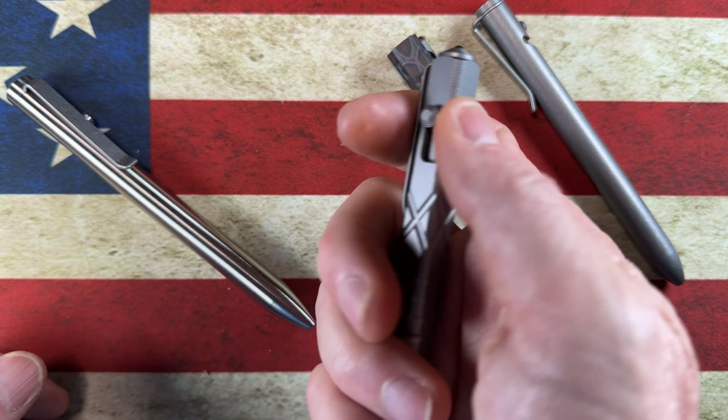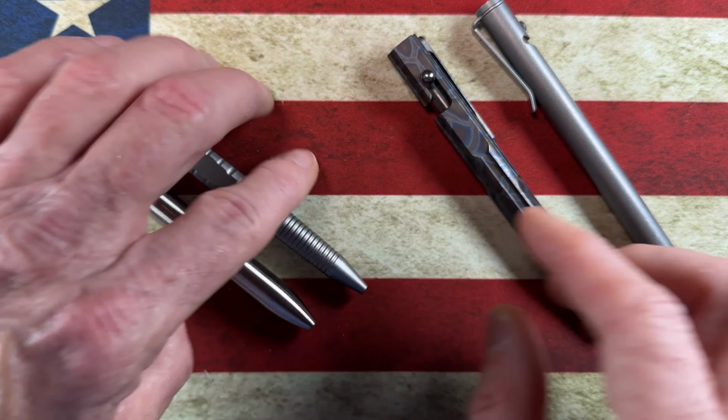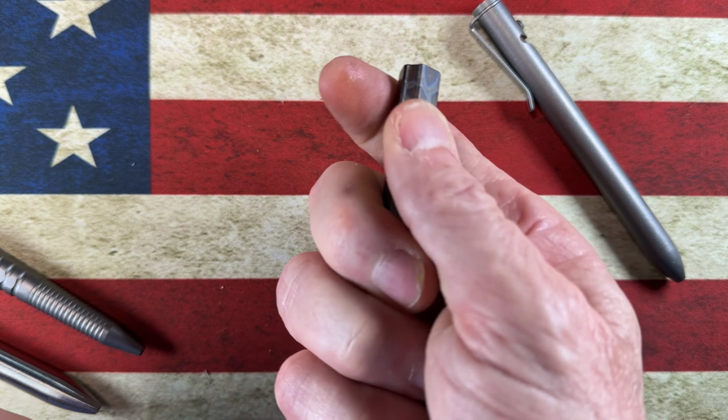This is kind of one that goes in a bug out bag. It's light titanium, it's not as nice. And then I've got a Flame Tie Tucson pin that's really cool. It's got a tritium insert there on the pocket clip, and the pocket clip works really well on this. I keep this in my backpack for work along with this Refined Co titanium pin that's a little bit shorter, but I really like that too.